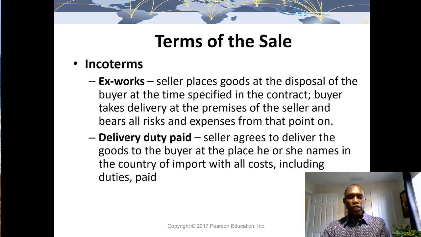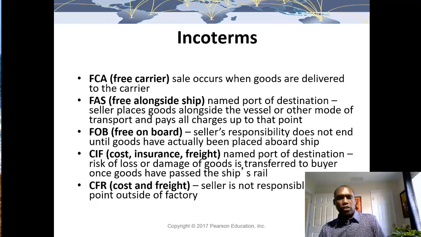So they have these international commercial terms. And I won't go through all these because it's quite a bit. You'll find those on page 347. And I'll just show you what they have here in terms of the INCO terms, the international commercial terms. These are the range. You've heard of some of these probably in your accounting classes. And it basically talks about who is responsible for the shipment of goods from point A to point B. And so you have all this range of obligations by the buyer or the seller, depending on the contract. And so these are certainly important to note.